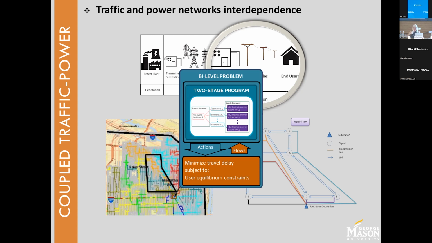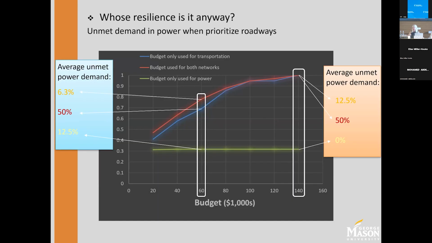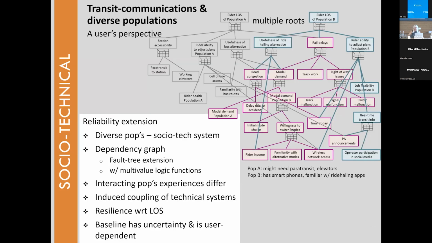So here we care about travel delay for the passenger, the people who are using the system. So we would measure that way. So we were thinking, okay, so let's take this. I have my transportation hat on, and then I started integrating the power network, and I started thinking, oh, whose resilience is it? Is it the power systems, or is it the transportation systems? And when we take all our actions for one, we might actually not help the other, but yet we want society to come back. So I'll come back to that in a little bit.